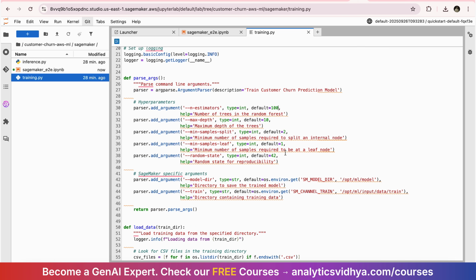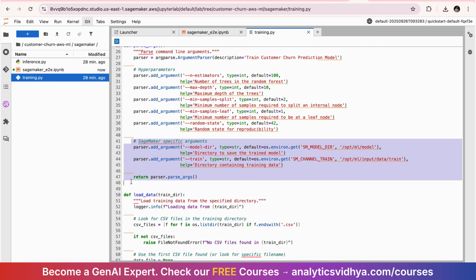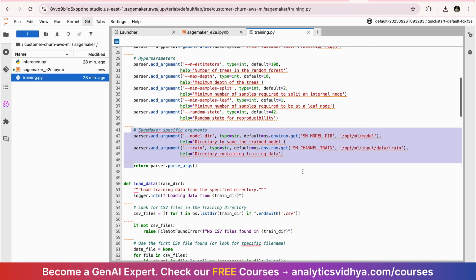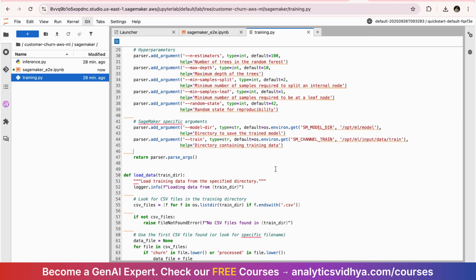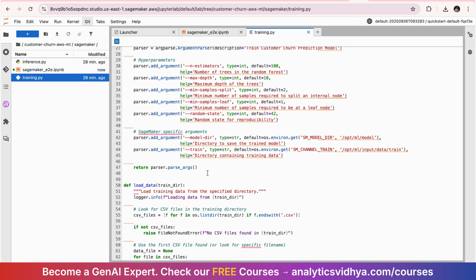You can create your own. Two other most important things are the model path directory, where exactly I'm going to store the model output, and the training path, where the training data is coming from. So these are the arguments required for your training pipeline.